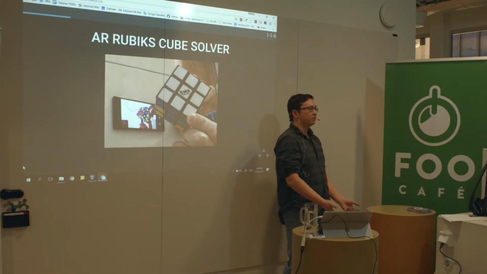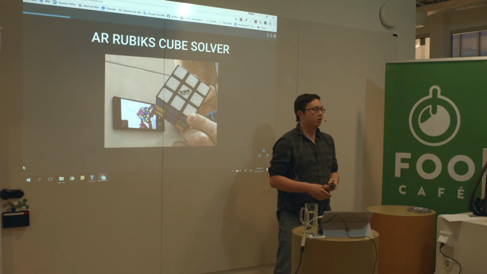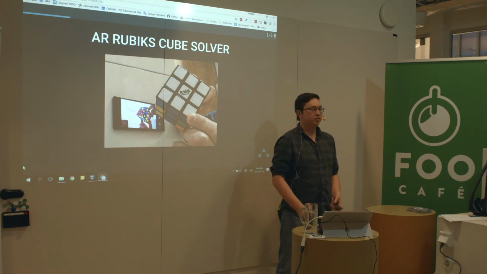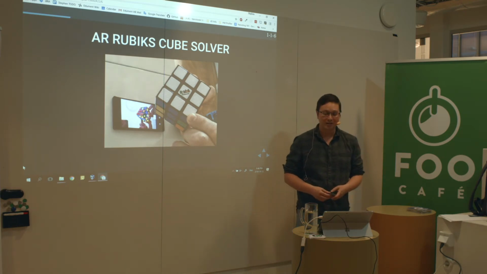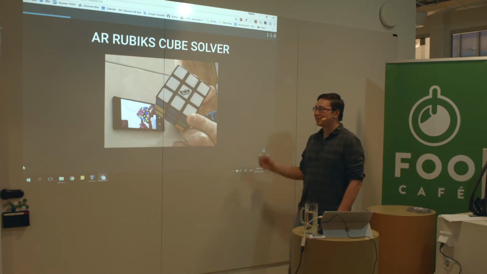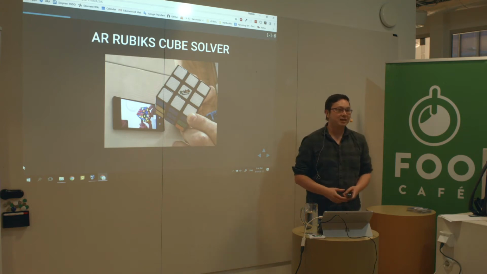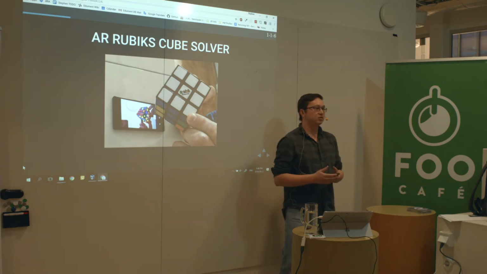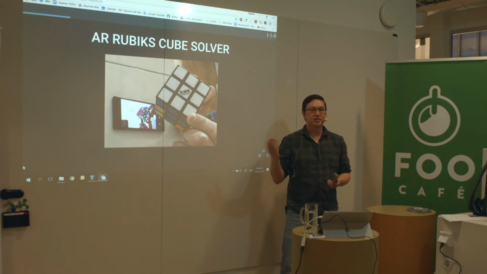And so on the side for my 20%, me and one of my colleagues, Eric Mann, who's unfortunately not here tonight, are working on an AR Rubik's Cube solver. So neither of us know how to solve a Rubik's Cube, and instead of learning to solve a Rubik's Cube like a normal person, we've decided that instead we'll write a program to do that for us. So here you can see an early prototype of it. You can see that we're detecting the different colors of the different squares from the camera. And we're not using ARKit or ARCore for this. Both of those are very good at finding planes that are horizontal, but we want to find planes at all different angles. And so we use OpenCV, and we can very quickly detect points on a plane and create planes in any direction from that.